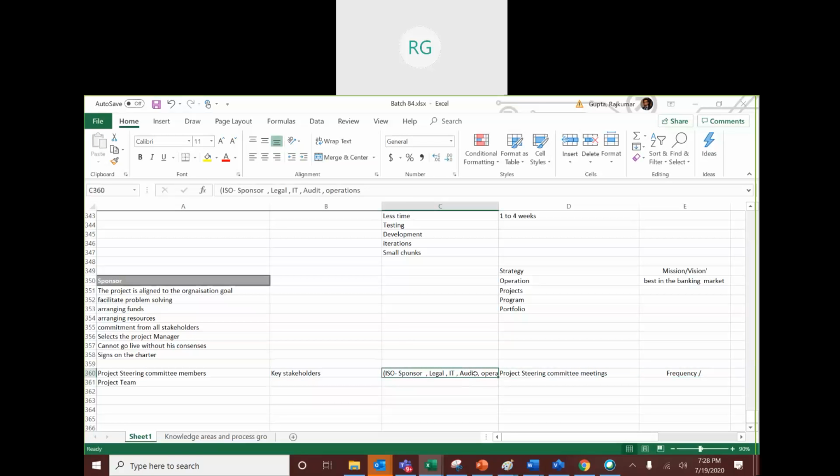There is one guy within those key people that you identified. You will start talking to them, and those guys take a call on the project steering committee meeting: what is good, is the project going on track, is it not going on track. So it all depends on this guy. Within that key stakeholder, there's one guy who will eventually own that project. He's the ultimate owner of the project. He's also responsible for many other things, including selecting a project manager. So it could be anybody, but it all depends on that.